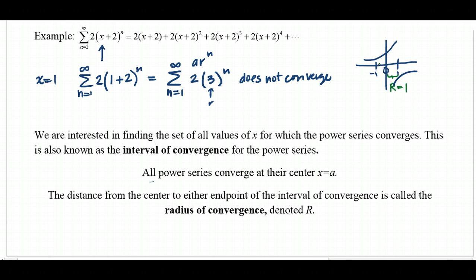Now, I want to be really careful here. I'm not entirely sure, based on that picture alone, what the exact interval of convergence was. We were able to decide, because that series was geometric, that the interval of convergence really was -1 to 1. So that's how we knew that for sure. But based off the picture, we couldn't really tell if we include the endpoints or we don't include the endpoints. And that's really the focus of the remaining couple of sections, to find the interval of convergence, and then we're going to have to test the endpoints.